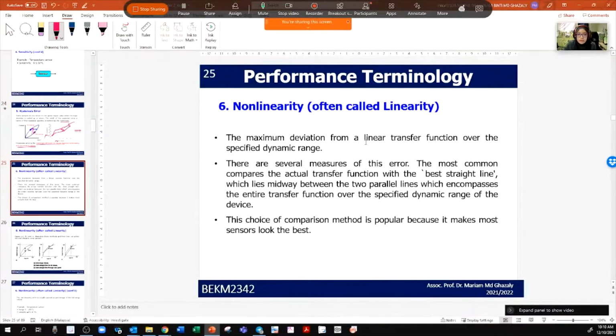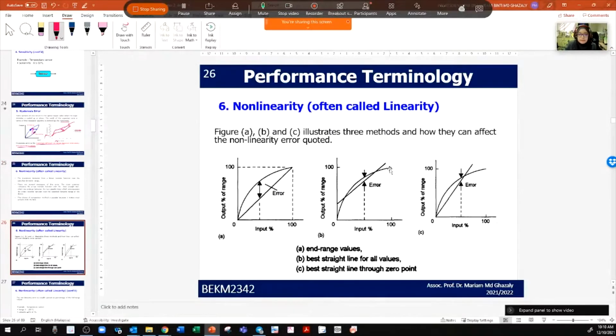Okay, next will be non-linearity. Non-linearity sensors, I don't think they are common. Normally, all of the sensors are linear sensors. So what it means by non-linearity is this. We have a linear sensor reading, a straight line. And you have a non-linearity sensor. It's going to give you the same reading at the end here, but you see there is a gap.